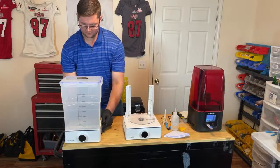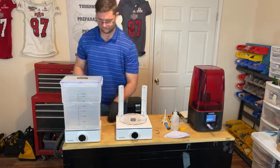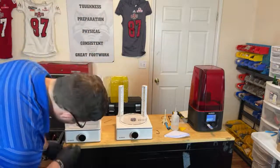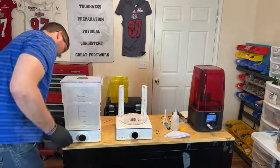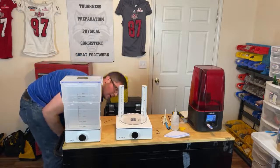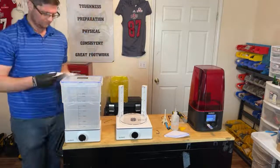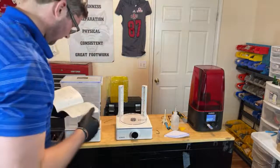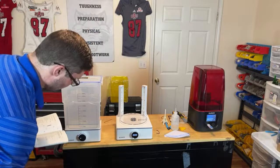Here we go. So I said one power cable runs both of these. So long press. There we go. So you have to press it for 3 seconds.